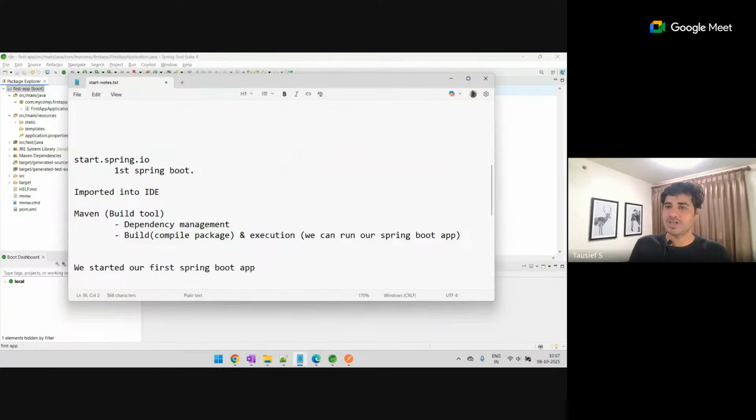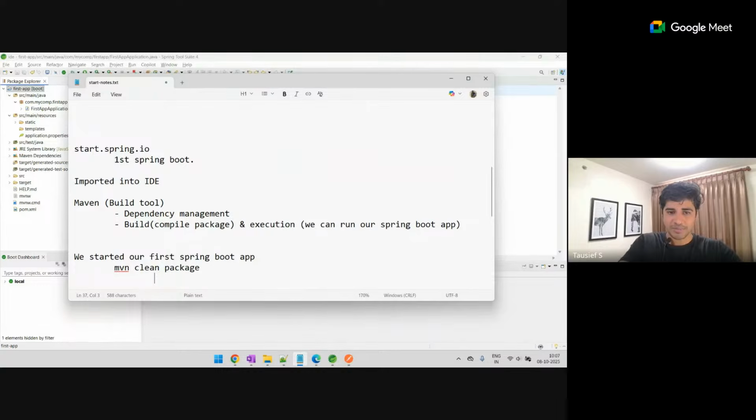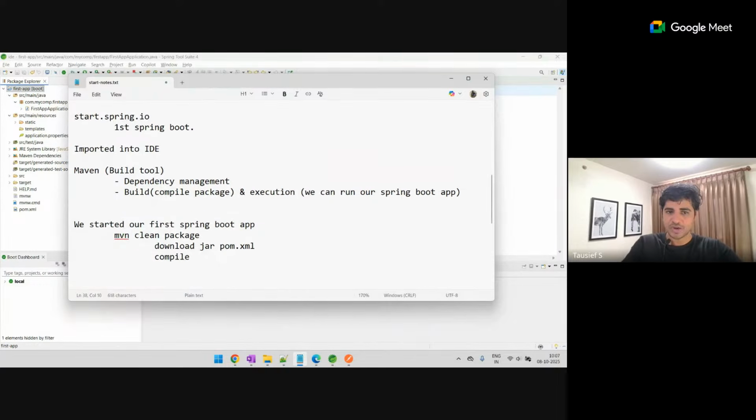Okay. Some Maven commands we learned in the journey. MVN clean package. This is going to compile. First, if there is any jar to be taken, it will download jars based upon pom.xml. It will download the jars, then it will compile your code. It will build. Okay, it will run the test case also. Default behavior, run test case. After that, build jar file. This is going to happen when you do this. And when you are saying this clean, it is going to delete target folder.